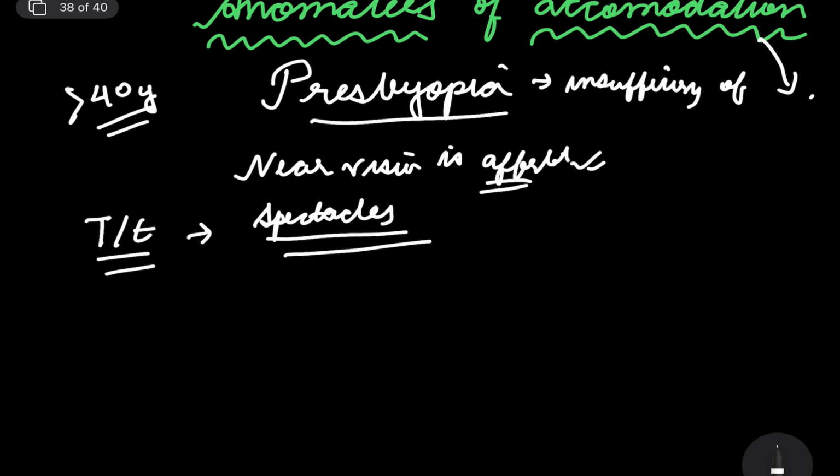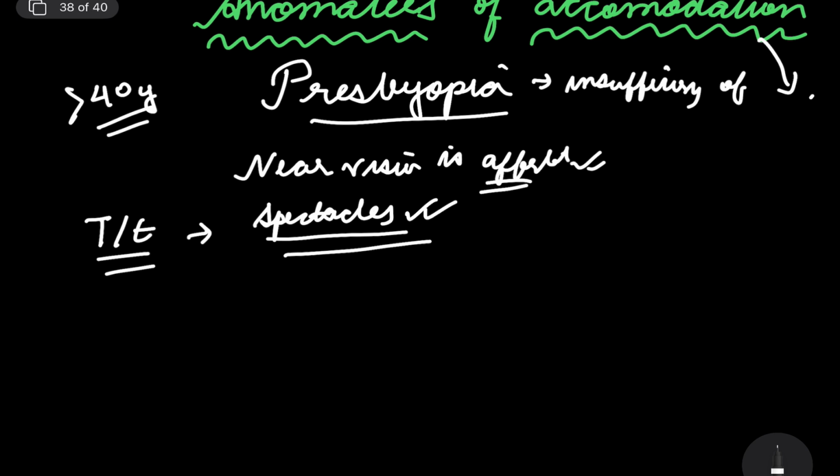So we need spectacles. Why do we need spectacles? Think about it. In presbyopia, our eyes are having a harder time converging light rays which are traveling from nearby objects. So basically the converging power of the eyes has decreased. So what do we need to do? We need to add a converging lens in front of our eyes in the form of a spectacle, in the form of a glass. And hence that will supplement the converging system of the eyes, and hence we will be able to form images on the retina and hence be able to look at nearby objects.